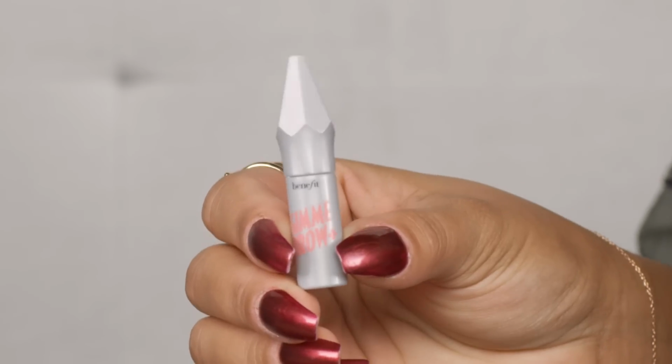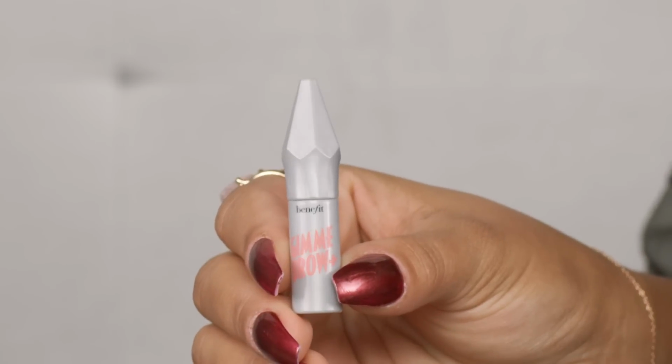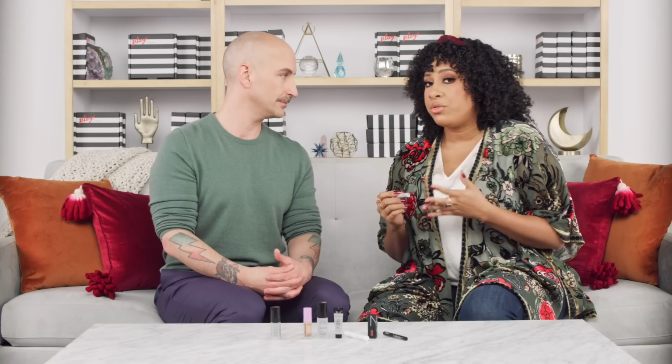So next up is from Benefit Cosmetics. This is the Gimme Brow Volumizing Eyebrow Gel in Warm Golden Blonde. Warm Golden Blonde may be chosen for you based on your Play profile, what you inputted. So this is really great because it has tiny little microfibers. And I remember when I first got my hands on this product years ago, I was like, I have almost 3 brow hairs. What do I need brow gel for? But it takes the brow hairs you do have and it just adds this beautiful fullness to them. It combs them into place, almost like a volumizing hairspray for the brows in a way.